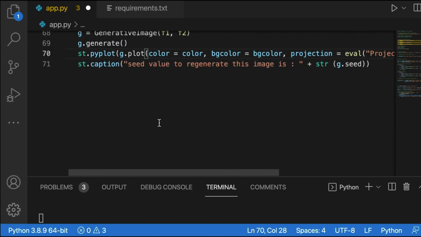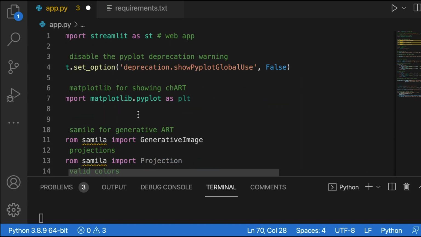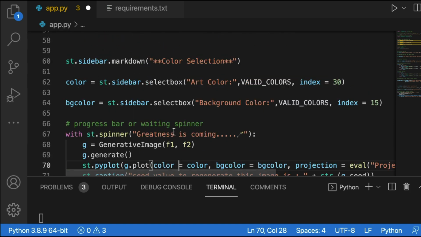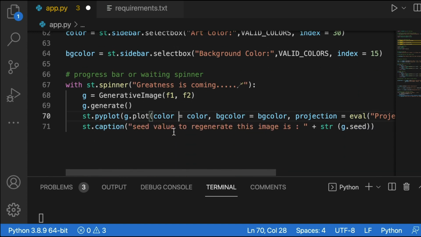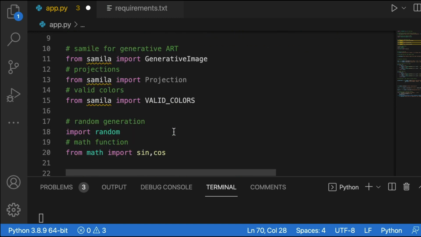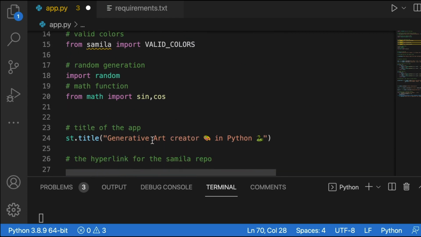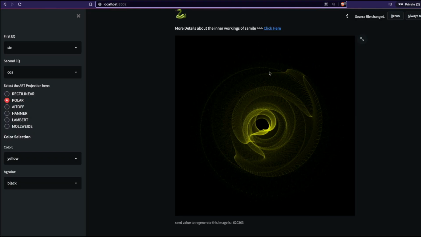As you can see, we have successfully managed to create the application. You can play with different colors, you can play with different options here. The colors that you have are valid colors, and you have different sections to show the generated image. This is the core section that you just saw. If you do not want the title to be this big, you can see that it is dropping. If you want it to be one level below, you can make a subtitle.